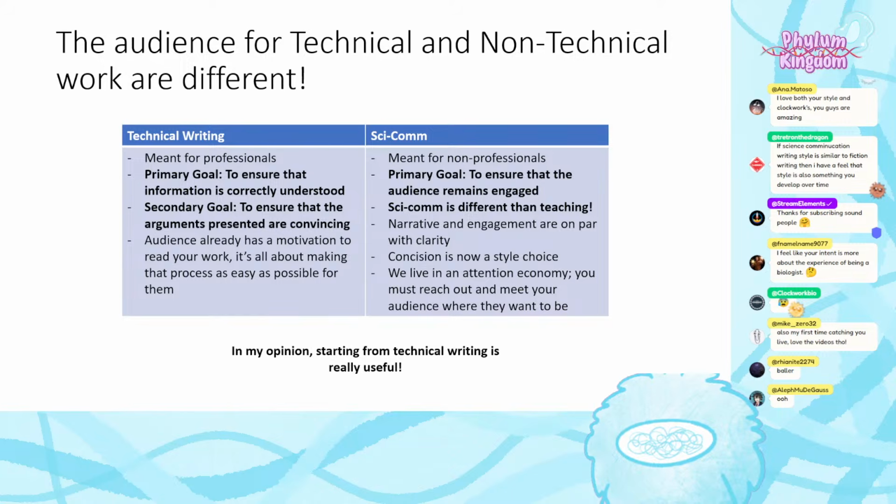In my opinion, even though I'm making this delineation between the two, starting from technical writing, if you have the chance to take a technical writing class, it is very, very, very useful. I was often complimented in my English classes for the rigor of my writing. Like, oh, you write surprisingly well for a STEM major. And I said, that shouldn't be a surprise, because if you took a technical writing class, you get all of the tools you need to communicate information accurately, concisely and clearly, which is the backbone of sci-comm, right?